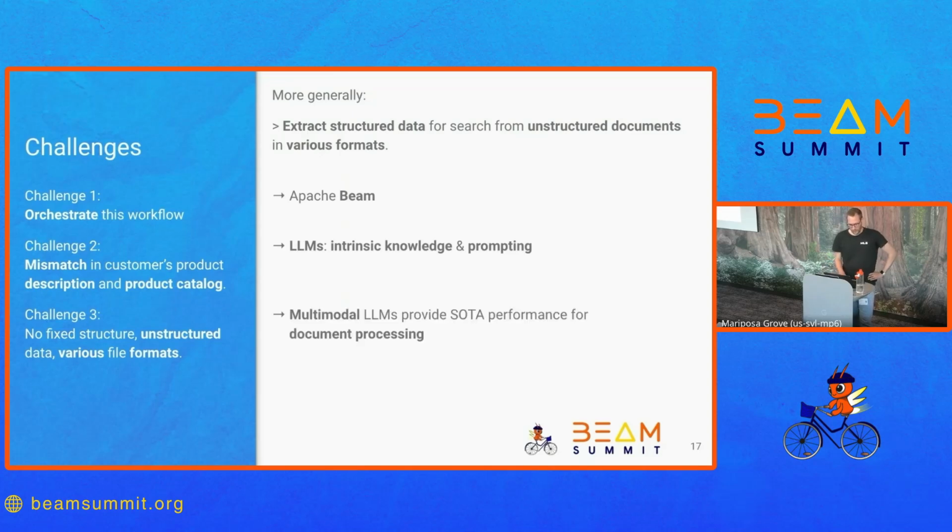And then for the third challenge, we want to use multimodal LLMs because, for example, here we saw a lot of documents. We need to process these documents. And multimodal LLMs usually provide state-of-the-art performance, outperforming other models that we have used before for document processing, like LayoutLM or something like this.